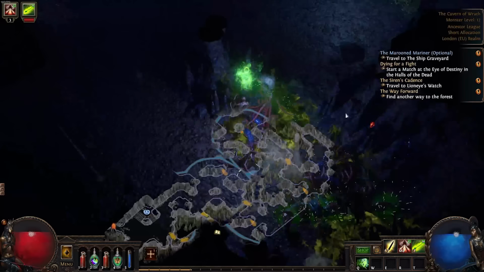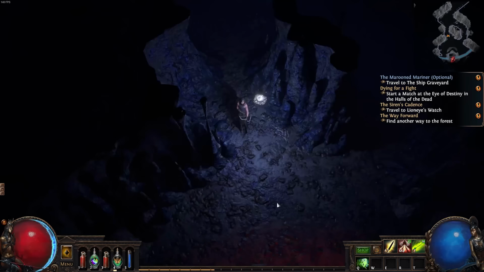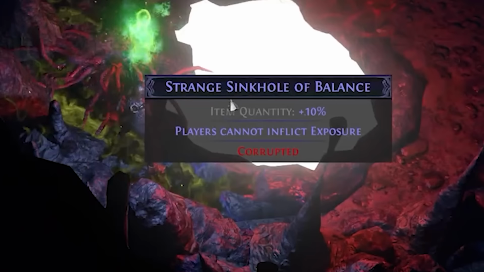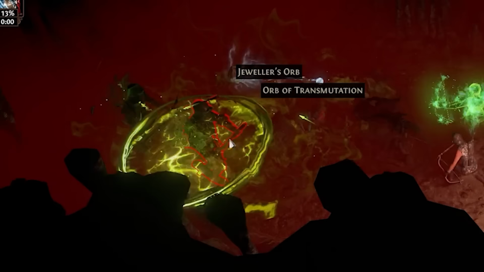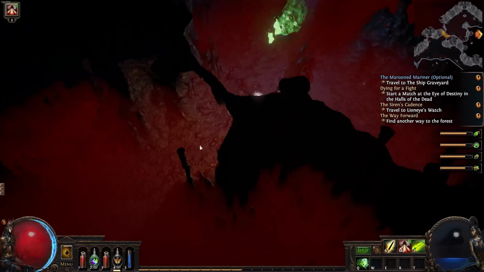Treasure chest. Nothing's ever free. I should have known. The lights are quite aggressive. Escape these guys. I am going in the right direction. What in the world? Strange sinkhole of balance. Item quantity plus 10%. Players cannot inflict exposure. Corrupted. What does any of this mean? Oh, these guys are cool. Kind of slower, tankier. Because the monsters hit so hard, it's harder to run past them without getting obliterated. As soon as there's more than 3 around me, I feel like I'm in danger.